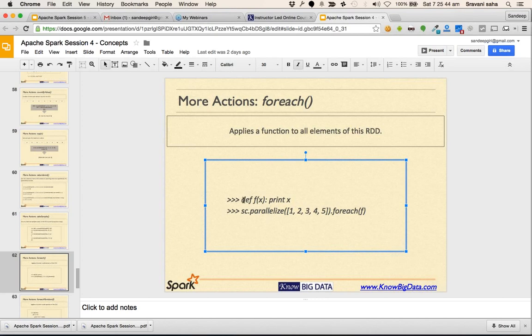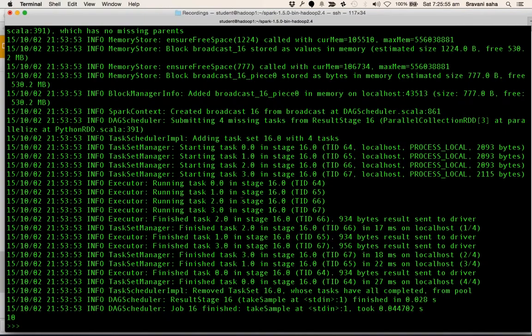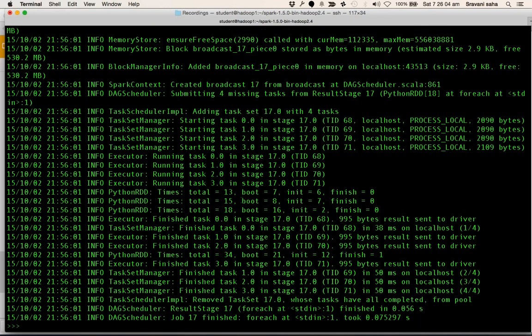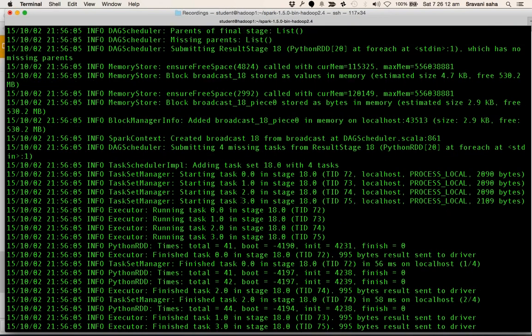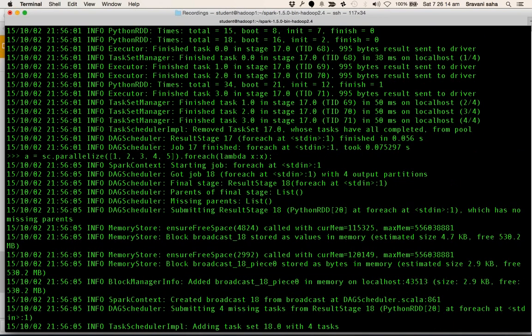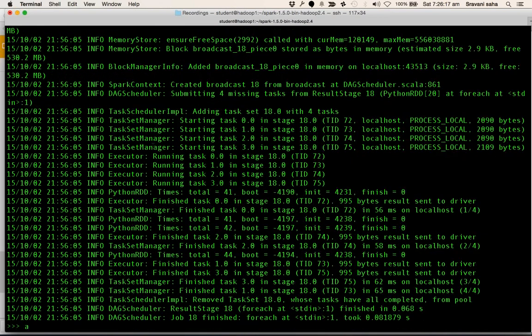So let's say we are saying print x, or we want to return the same value. We can use this. If we say lambda x and it does nothing, it has basically executed that function.